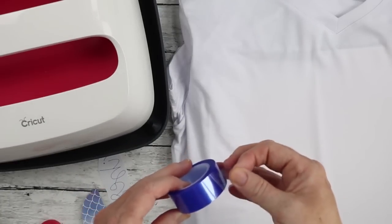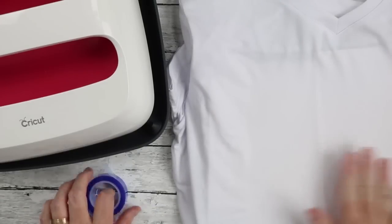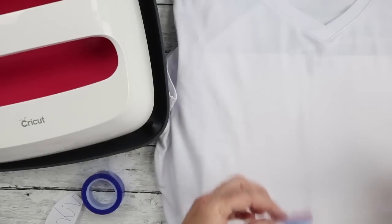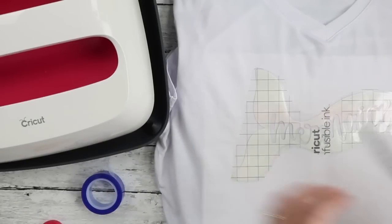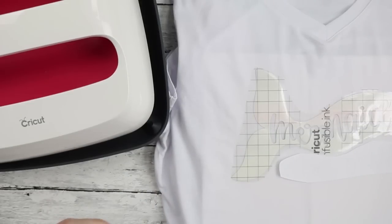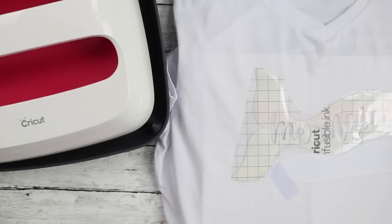So that gives us plenty of room to be able to layer that together. Then for this project, you'll also need the heat resistant tape from Cricut. So we'll need a couple pieces of that to hold down the laser copy paper while we press our shirt. And then we want to lay down first our mermaid design and get it into place wherever we want it on the shirt. And then once that is in place, we'll put down our words that we wrote with the infusible ink pens. And then I'm going to cut a couple of pieces of this heat resistant tape and tape down the words that I did with the pen.